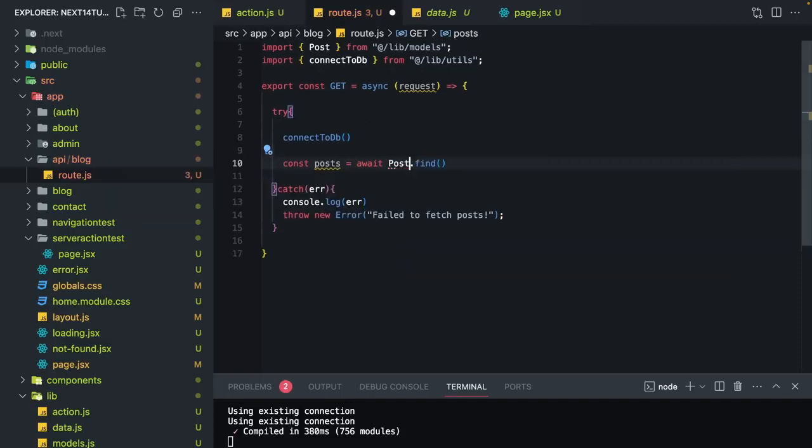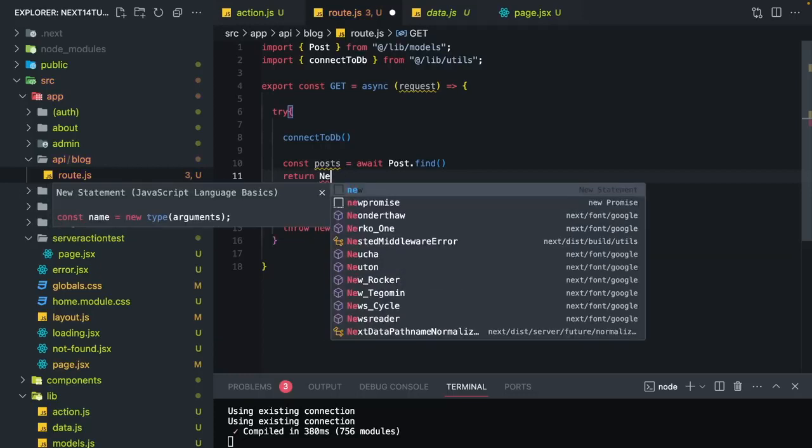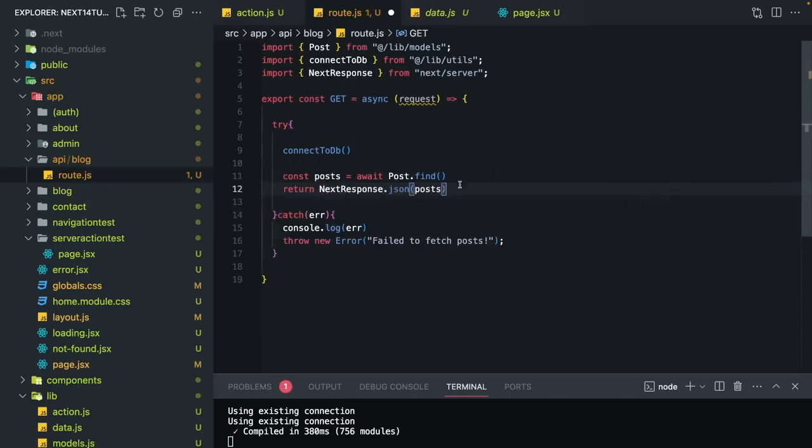I'm gonna import this, and if everything is okay, we are gonna return these posts. To do that, we are gonna be using Next.js response. NextResponse comes from next/server, JSON, and posts. That's all. For this example, we don't need any request because we are fetching all these posts anyway.